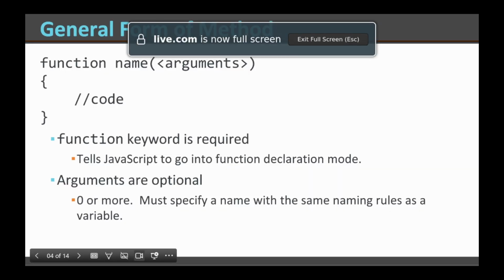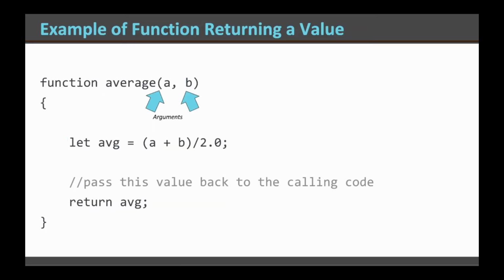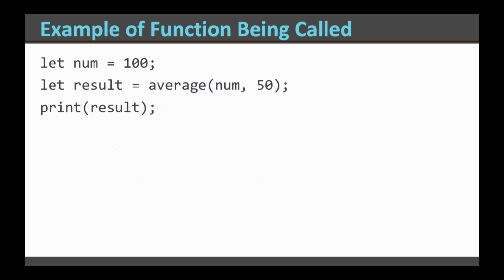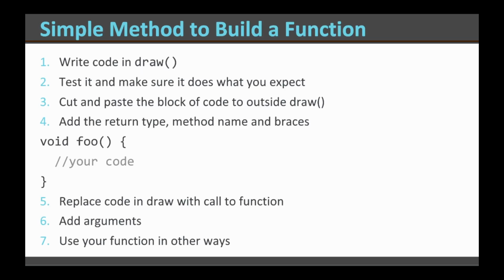All right. So now that we're experts on functions and returning values, you can see that this is the argument, this is the function keyword, and then we printed 75 when it was called, like we just looked at in the example. Now I want to give you a little guide here. This is a little to-do list, a little formula on how to make your own functions.